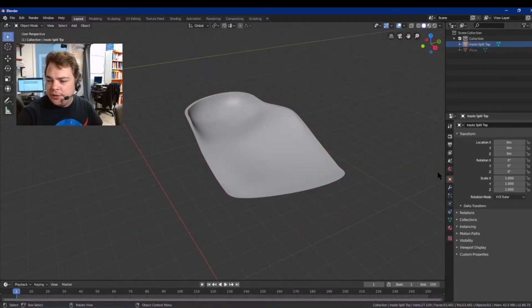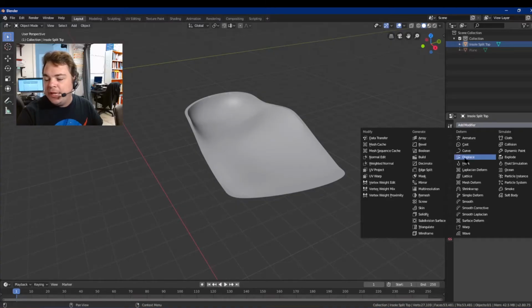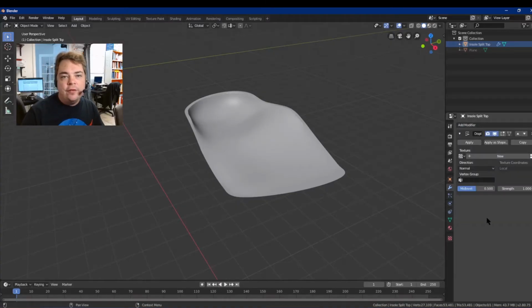Now, the first thing I'm going to do is apply a modifier. And the first modifier is going to be this wrench icon here. I'm going to click on the displace modifier. Now, Blender has a lot of different texturing tools for animation specifically, but a lot of them will just be applying color or normal mapping to the object. However, when you go to export that into a language that 3D printers speak, a lot of that information is lost. So what we actually want to do is to deform the STL mesh that we have here to apply the texture so it will show up in the 3D print.